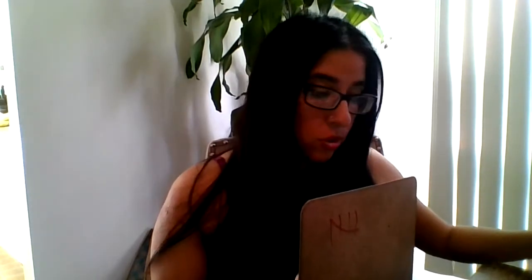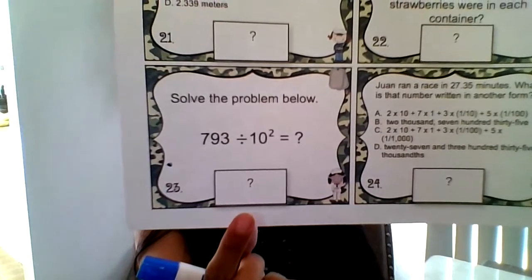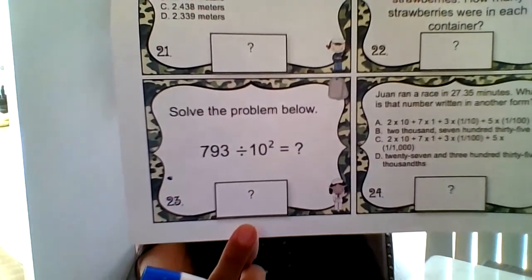We're also going to do, let's go ahead and do number 23. So go ahead and look at number 23 on this paper. I'll point to it, and then you can go ahead and write that down. So this is this problem just here. So go ahead and write that down. Pause while you do that.